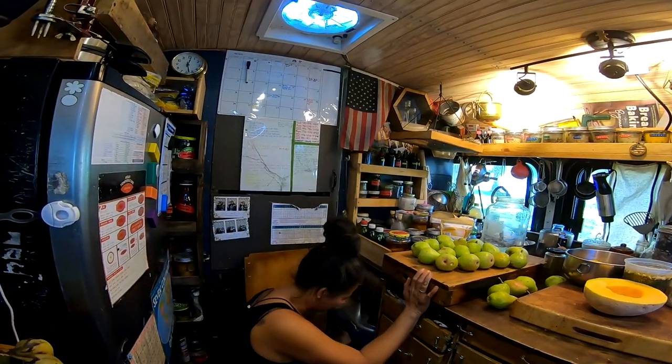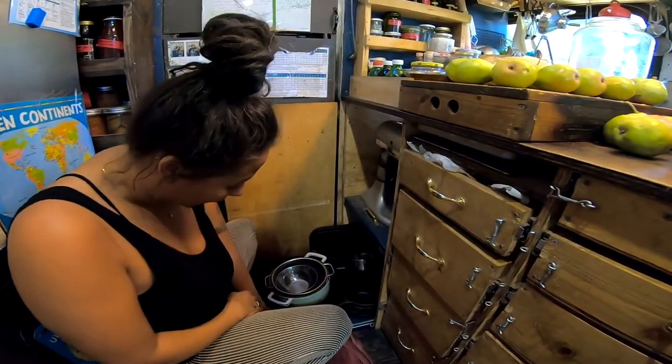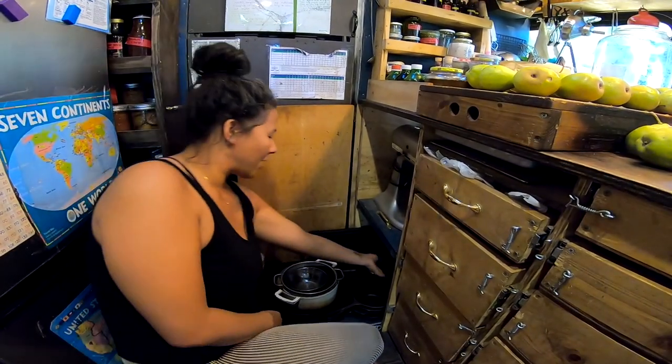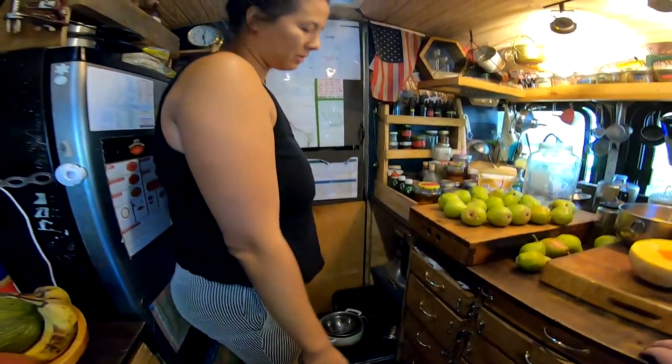And then for the most part, I highly recommend cooking with cast iron. So I have all cast iron, my pots for the most part. I have a cast iron wok and a griddle. And then I have baking items and a few bigger pots back here for bigger items, because I'm always cooking for a bunch of people.